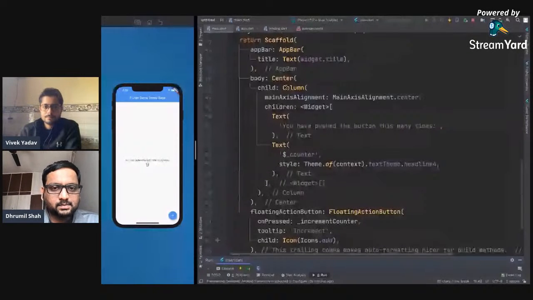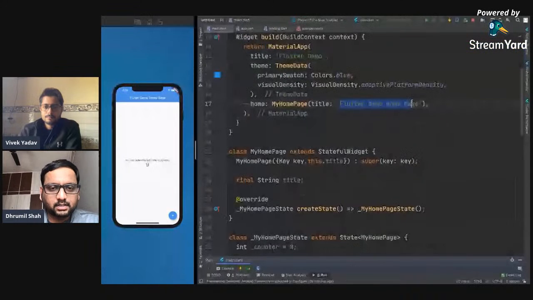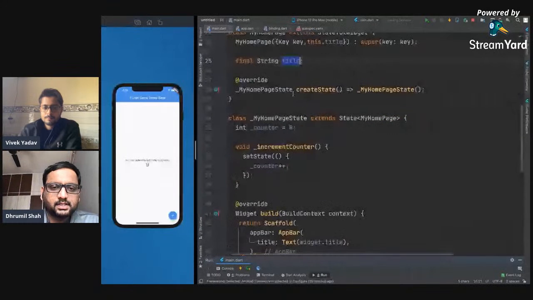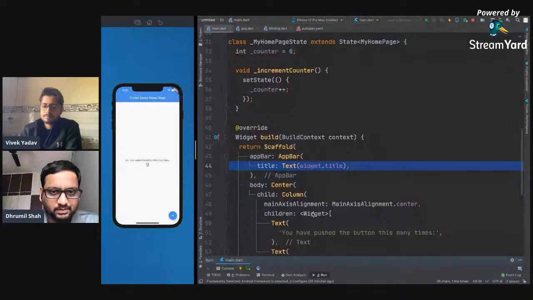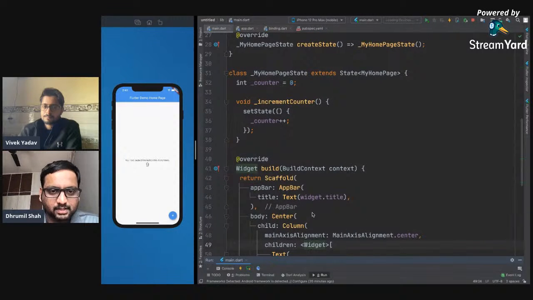That particular text is written in the constructor, and we are passing the text via the constructor. To use the constructor from our widget, because right now our build method is inside the state class, this state class doesn't have a constructor, and we haven't written any constructor here.